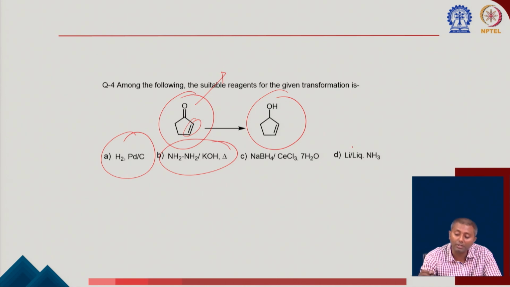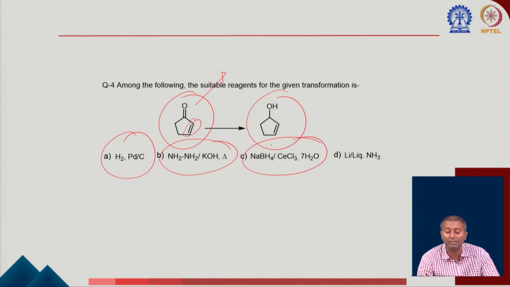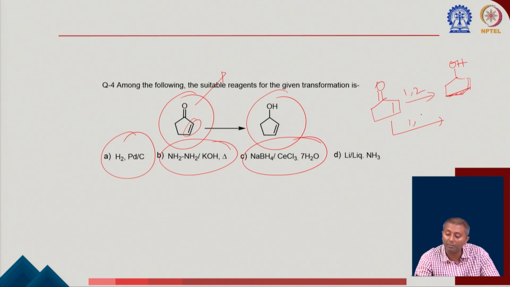So if you want to reduce the carbonyl group, then you have to use the Luche reduction, which we have discussed, using sodium borohydride and cerium chloride. So what is the problem if you use only sodium borohydride? If you use only sodium borohydride, the problem is sodium borohydride will go for 1,2 addition, where it will form this compound. Sorry, this will be where it will go for the desired compound, plus it will go for some amount of 1,4.